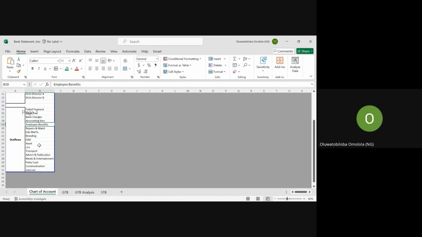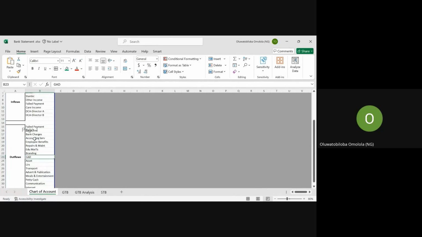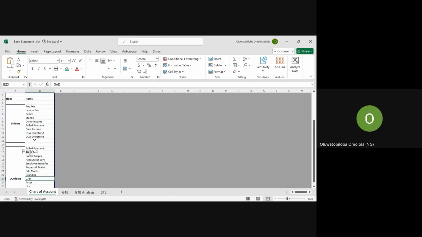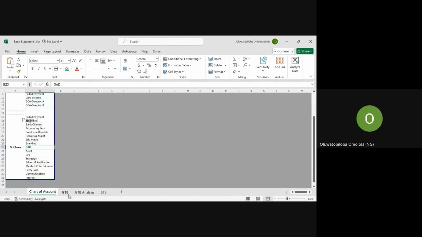So I will have a bank statement. I want to convert my bank statement to a trial balance. So I want to analyze that bank statement, but I'm going to analyze it based on major headings. So once you have been able to do this, you have been able to show your chart of accounts. Your chart of accounts does not need to be perfect at the start. When you are analyzing your bank statement and you feel the need to introduce additional items into your chart of accounts, you just add them.